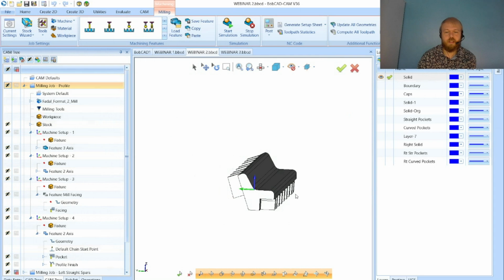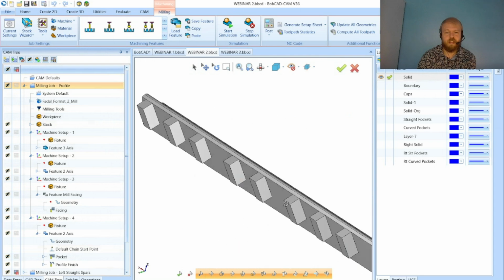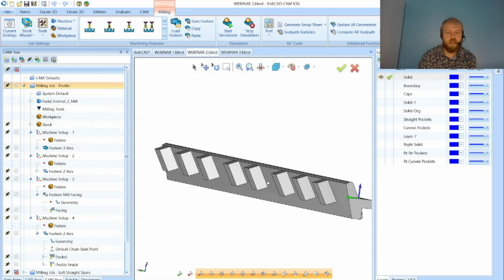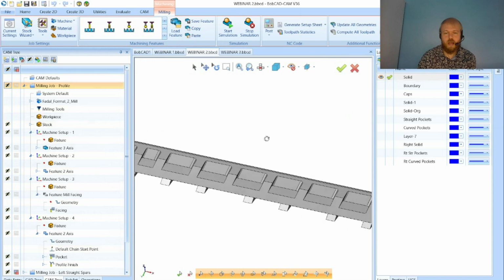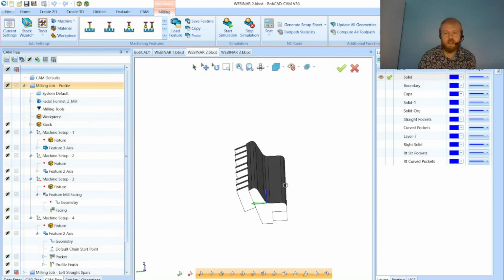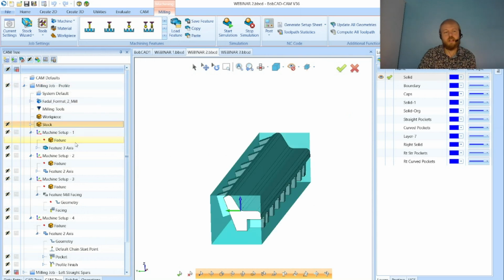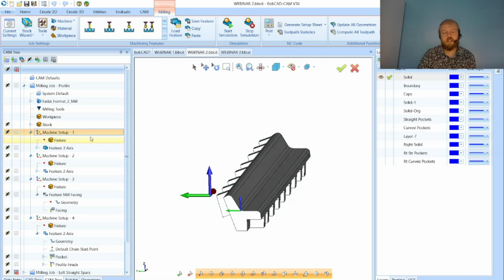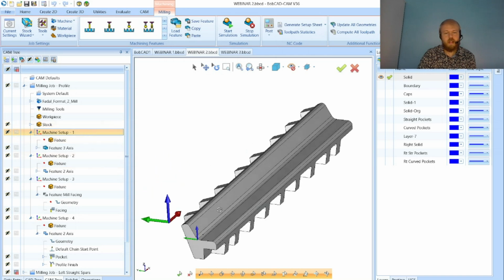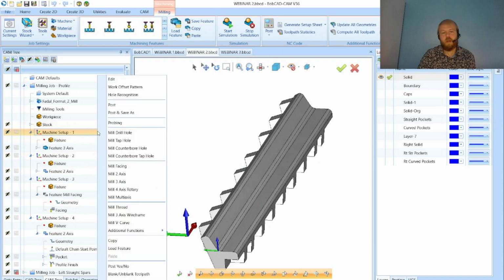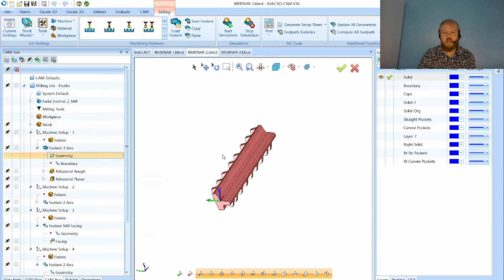I normally turn off the stock so that it's easier to see the part file here and see the different bosses we're trying to go around and mill out these pockets here. It's actually pretty cool. So we start with the milling job. Again, define our stock, define the machine setup that's set up here on the corner of the stock there. And from there, I right click on machine setup 1 and I went to mill 3 axis, selected our geometry.